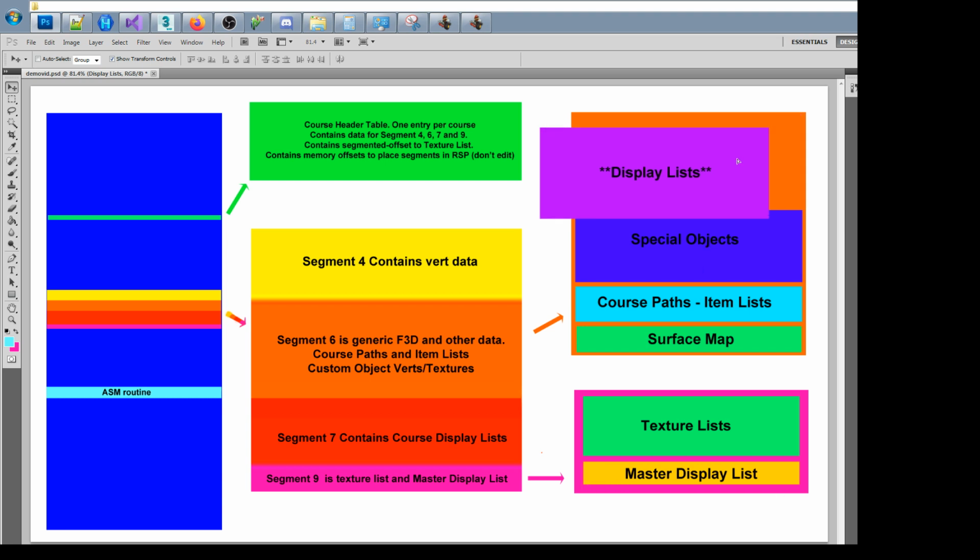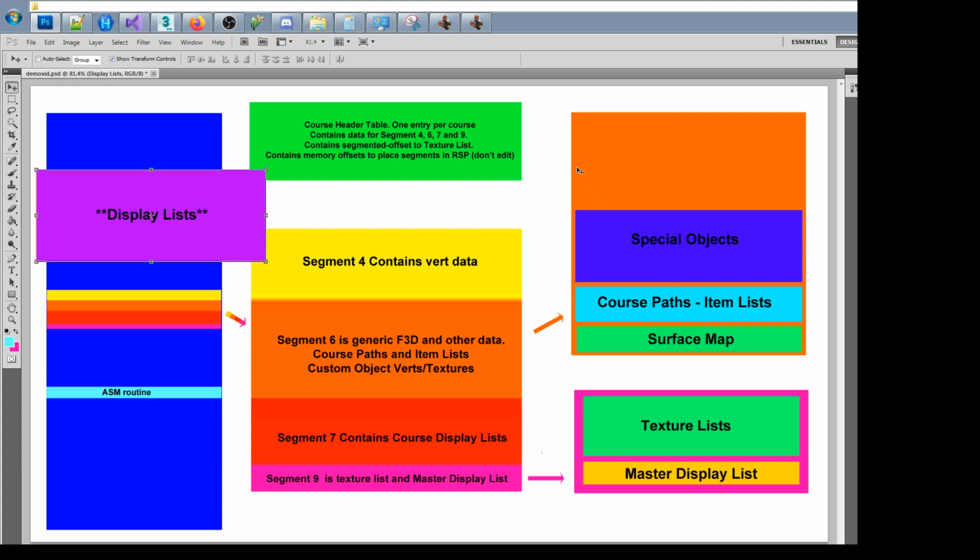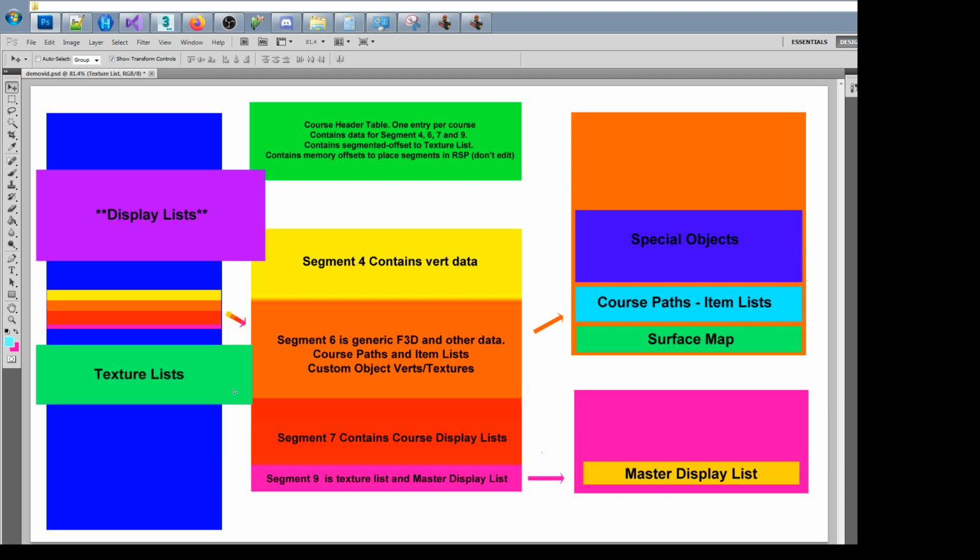As such, it's better not to put them at the start of the data, rather put them at the end. For the texture lists as well, this is something that has an indefinite size, so it's probably something better to put near the end of the information.